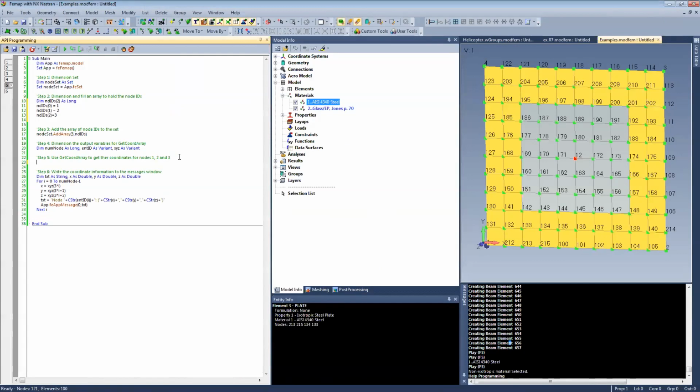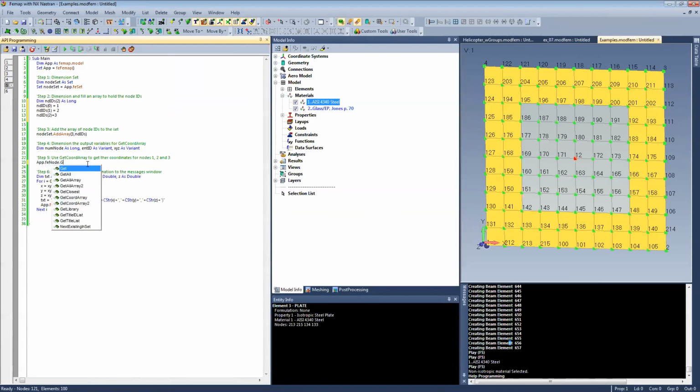So step 5, now we've got our variables for the output. We have our input set, so we're ready to execute the method. Now you'll notice we dimensioned a set, we haven't dimensioned a node, and our getCoordArray acts on a node. So we are just going to use the general FE node that goes with our application, so that we can access that by saying application.fe node. I kind of change that application object into a general node object.